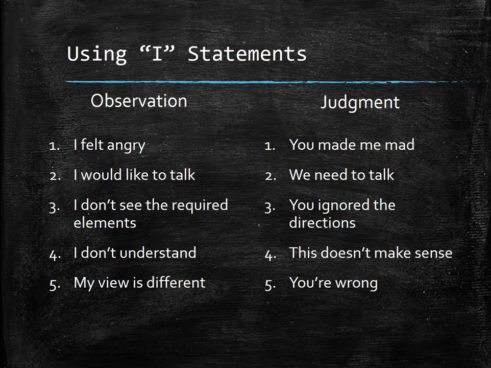And then lastly, instead of something like, well, you're wrong, we might acknowledge that, well, my view is different. Right? Or put it another way, right? Sometimes it is a misstatement of fact, right? We might say something like, that contradicts what I know to be true, right? So that we're using those I statements instead of you statements and judgments.